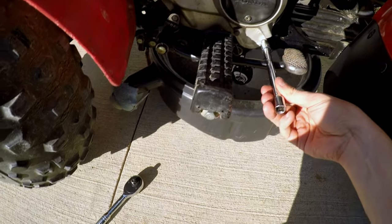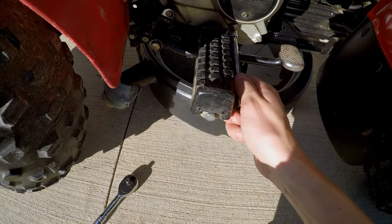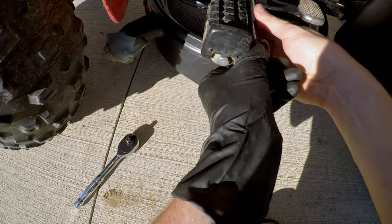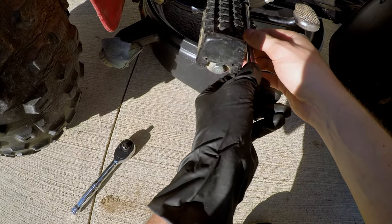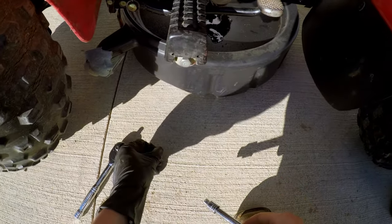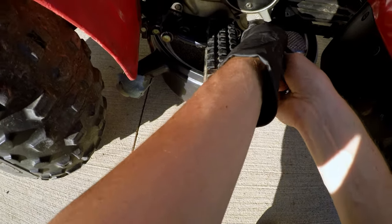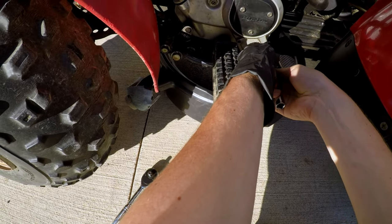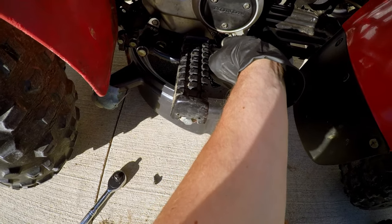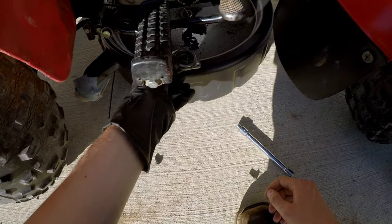Oh, look at that oil. Oh, it's dark. Yeah. I think we're going for gold on this oil changer. This thing's gonna be running in tip-top shape here. Yeah, that's a little warm. Quick, get it out. It's quite hot. Oh, got a little spring. Got a little spring there.